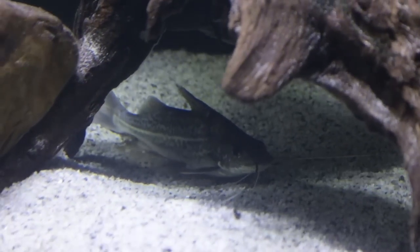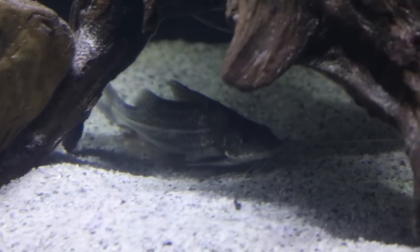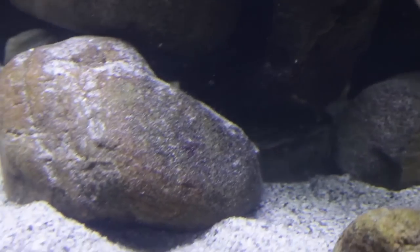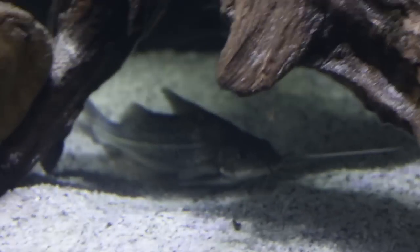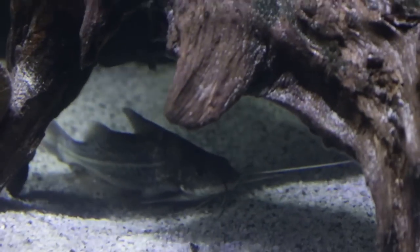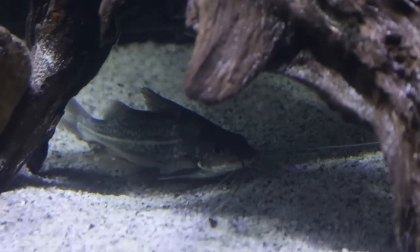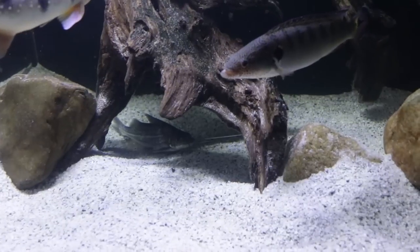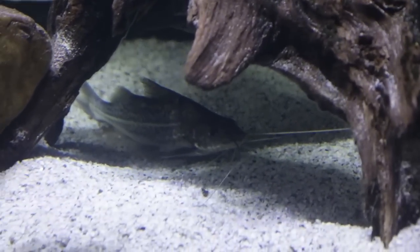This one is about 10 inches and will grow to 14 inches — it took about 2 years to reach this size. The other one is about 7 inches and took about 1 year. They still have that same appetite as larger catfish to eat anything I put in the aquarium. They are a little shy, but these catfish are naturally schooling fish — they usually live in groups — so if you provide a school of about 5 or more, they'll definitely be a lot more active.